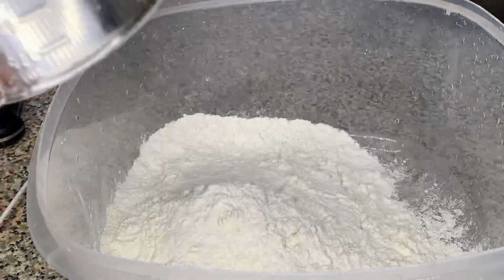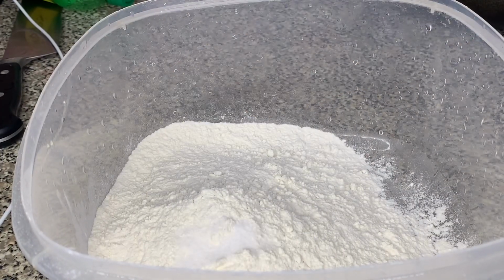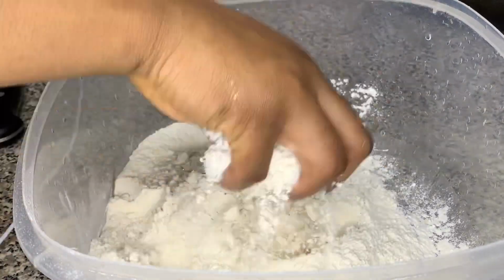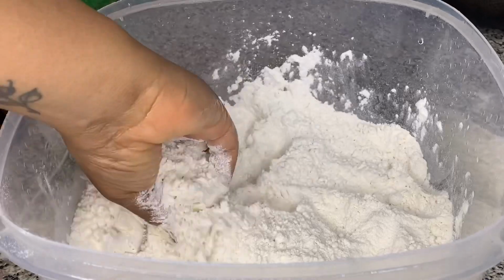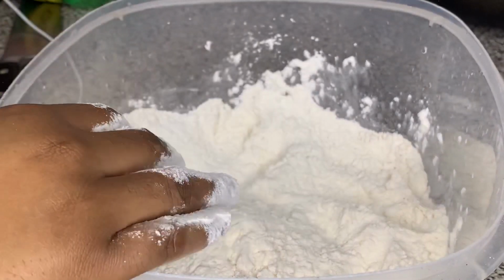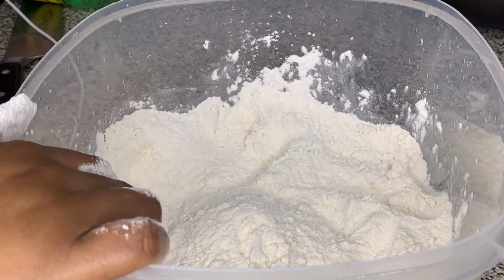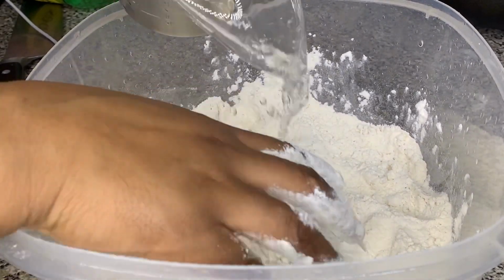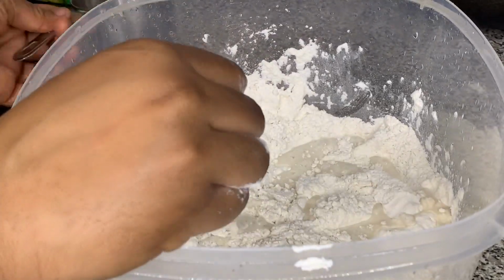Okay, so in a large bowl, I'm adding a few cups of flour, and then I'm going to add a little bit of salt. I added about a teaspoon of salt, and I'm using my hands to mix the flour and the salt together. And then we're going to start adding in some water. I'm adding in warm water, and I'm going to bring the dough together. You're trying to form a ball and make a dough.